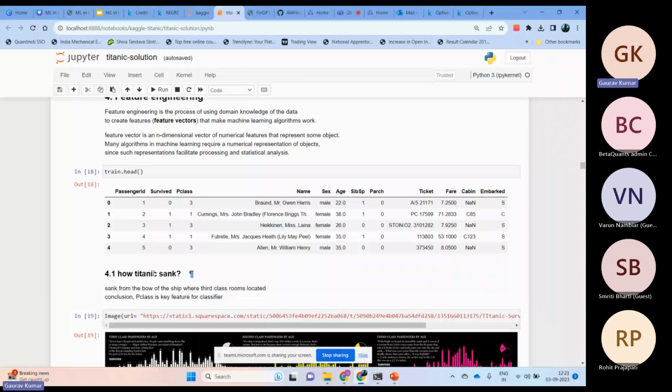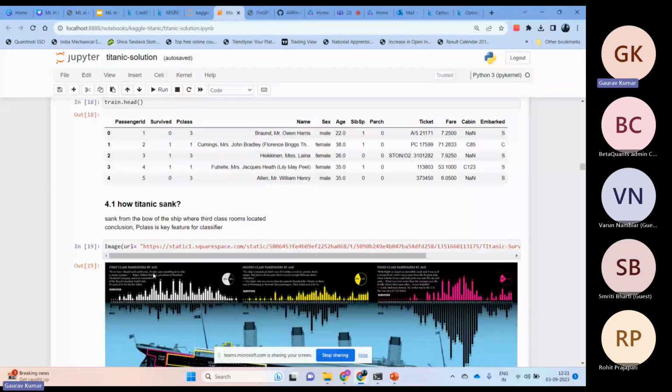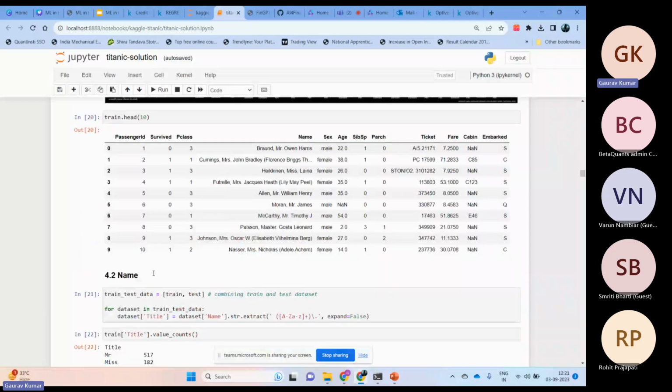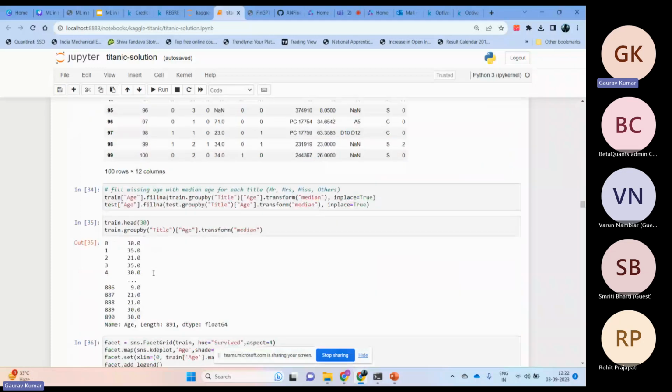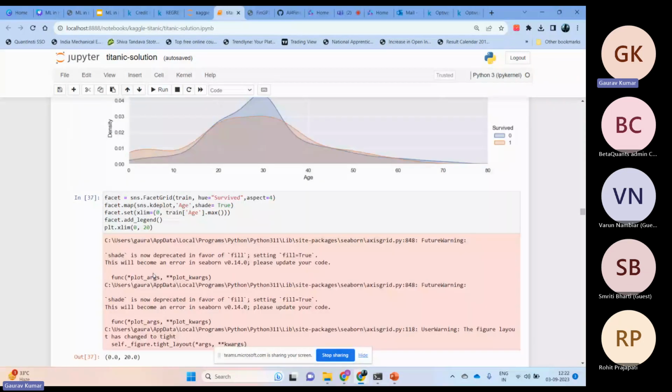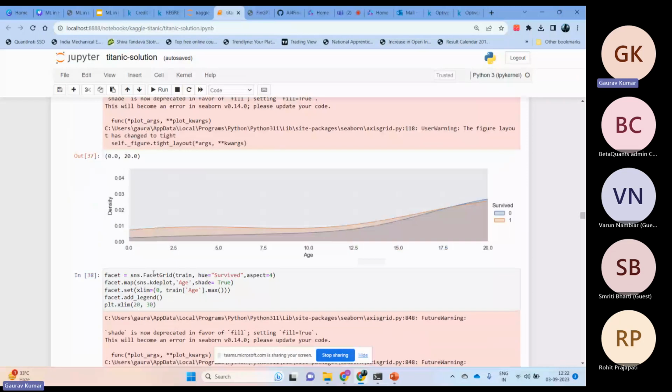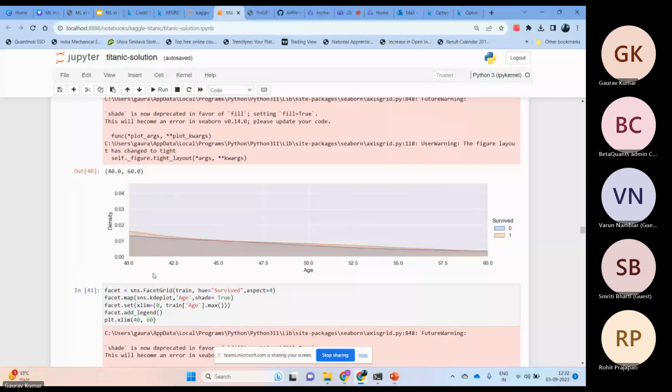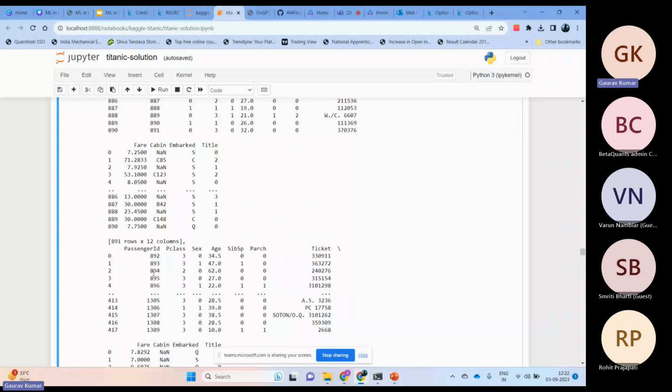Okay, so these are all the things that we have to keep in mind when we are working with data. Moving on, we can see that a lot has gone into cleaning the data and getting insights from the data. We can use all sorts of visualizations and all sorts of statistics to get the most out of the data. I'll be sharing this notebook and you can go through it. In case you have any questions, you can get back to us and I'll be very happy to clear all your doubts.